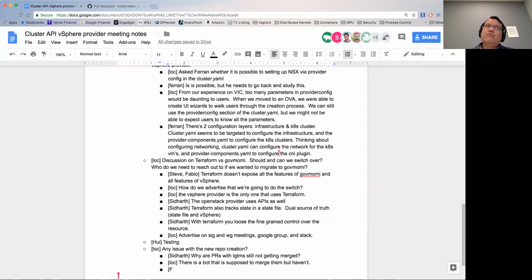I will also bring this topic up at the SIG and working group meeting, that I'm going to say, hey, we have this meeting, and here are some times that we have chosen. What are times that work best for you guys? And then hopefully the next meeting in 2 weeks will be at a different time.